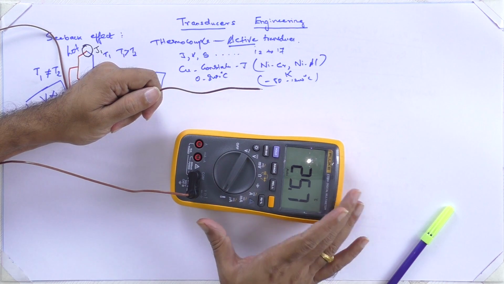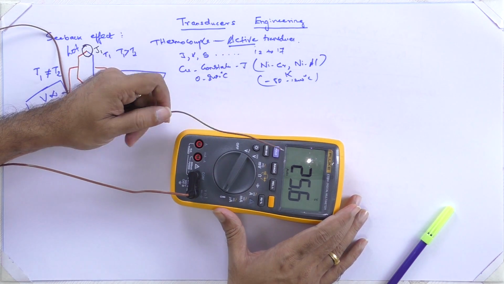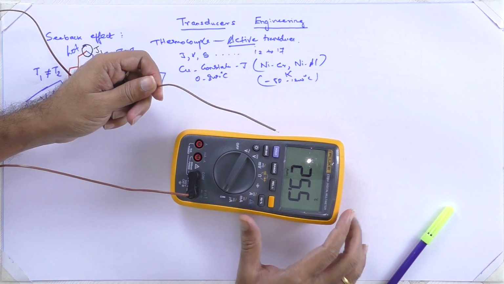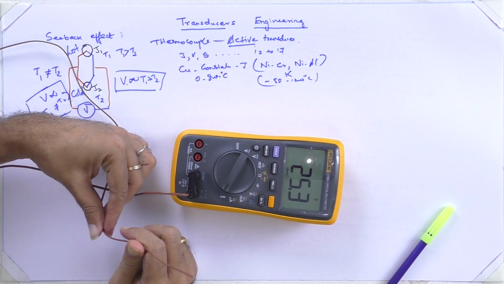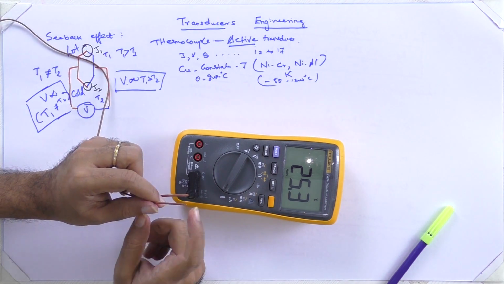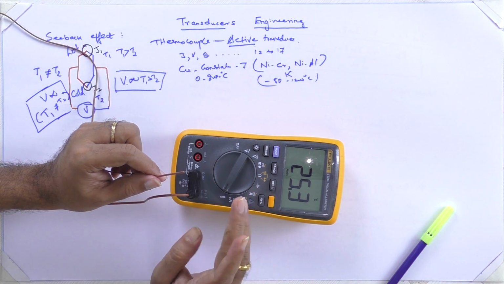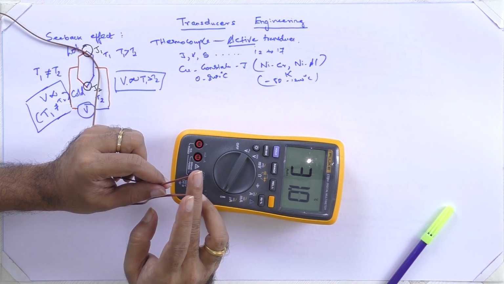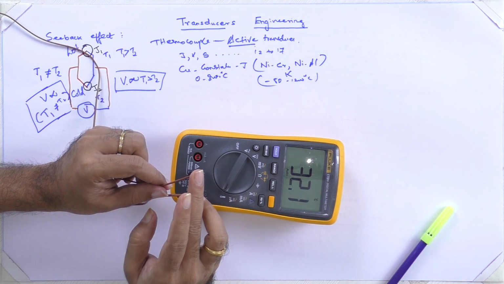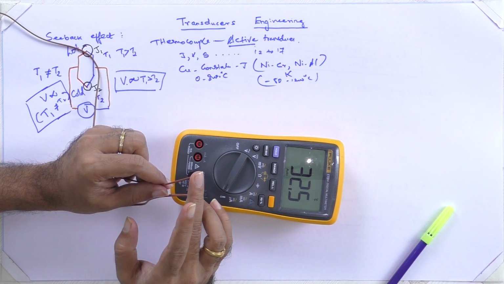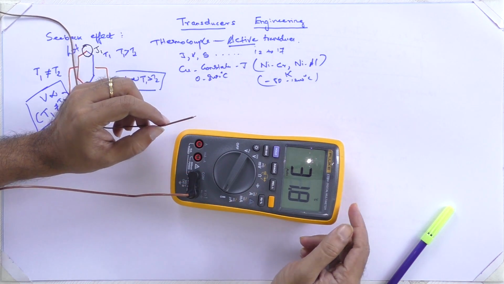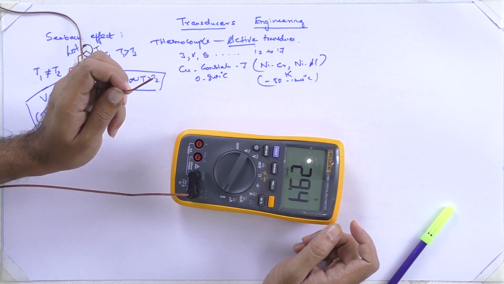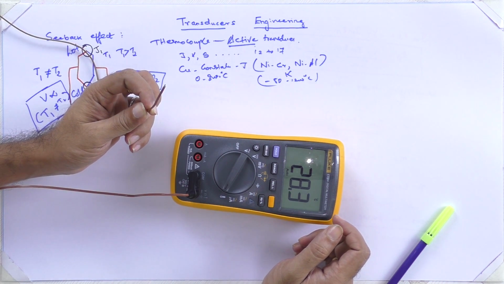You can very well see the temperature is also getting reduced. Let us see here. Now it is getting reduced. I am going to touch this end and it should increase because my hand is a little hot. See here, it has increased very well because my hand is hot. My body temperature is around 37 and maybe my finger temperature is around 32, so exactly it is showing 32. So this is the thermocouple, where you have the junction, and it is used for measuring the temperature.